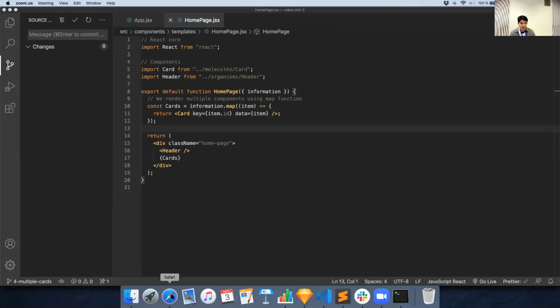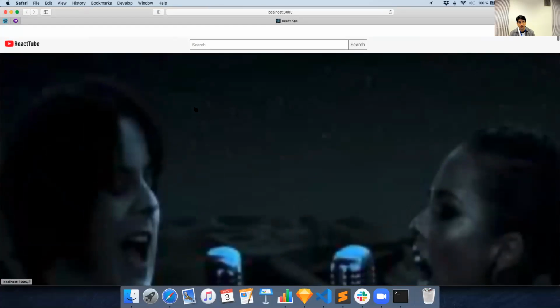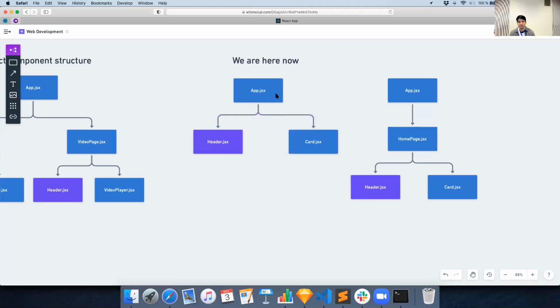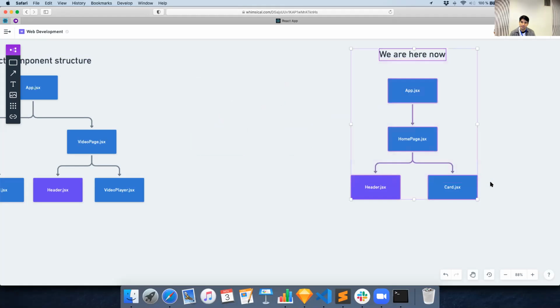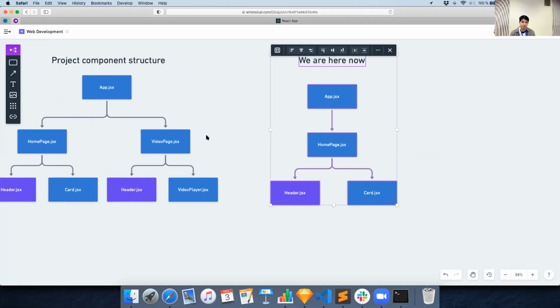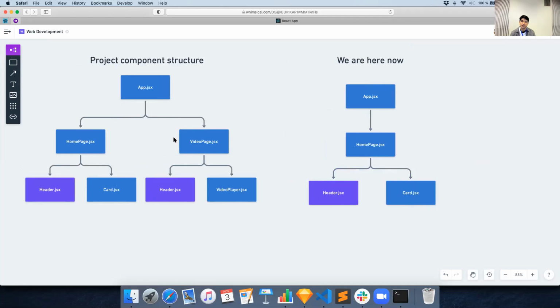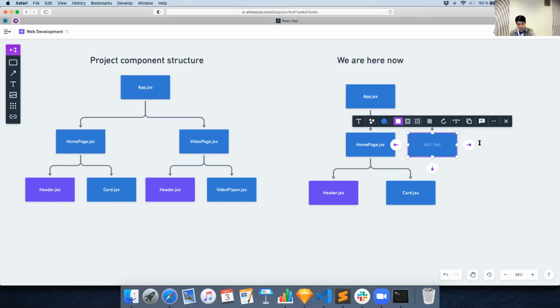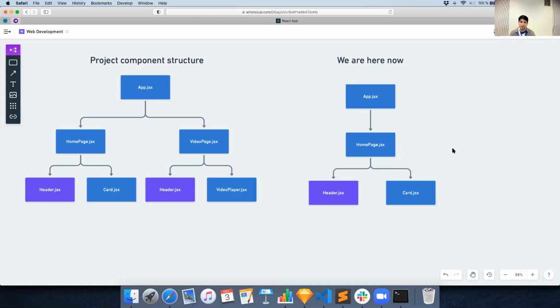A small detail, let me share the screen. This is where we left off. We have this one. We refactored the homepage. So we were here, and now we are here. So I can delete this one safely. And we need to actually reach this point. But from this point, it's easier to just add a page. Sorry, now it's 15 minutes. So this is what I'm going to build now.